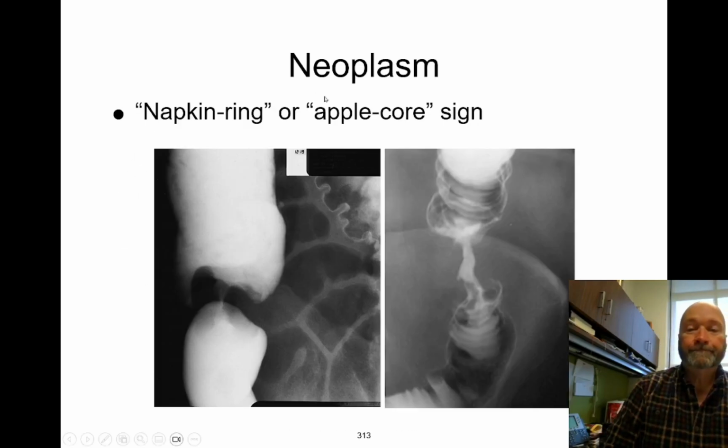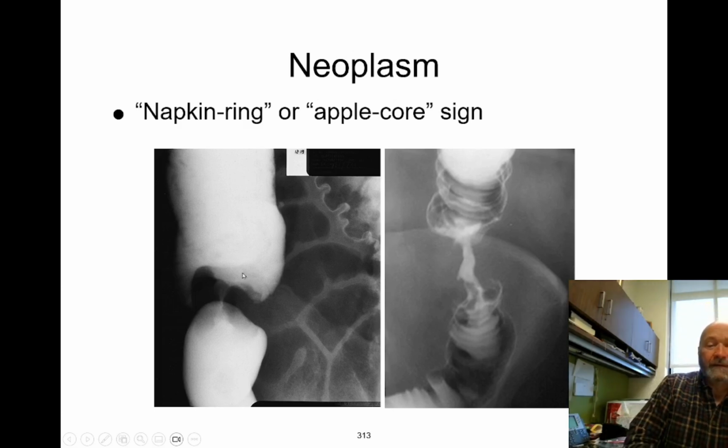So neoplasm, a carcinoma, invades the lumen or the area within the bowel. All right, so what you get is this characteristic look, kind of like a napkin ring. So a linen napkin with a ring around it. You just got this area that's kind of scrunched down. It's also referred to sometimes as apple core lesion. And neither one of these truly look like an apple core, but sometimes you'll see one that looks identical. You could do a Google search and probably find one that looks just like an eaten apple. So that's cancer.